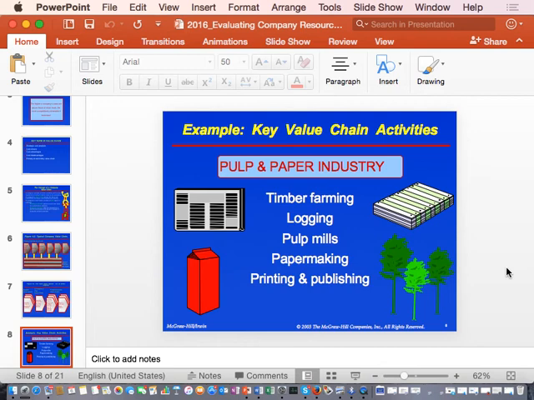But the person that is into logging might determine, I don't want to get into converting into pulp. So somebody else sets up a pulp mill, and they buy the logs, and they convert the logs into pulp. And then the person making the pulp could determine, trying to make paper is a very sophisticated, complex, and high-cost environment. I don't want to get involved in that. So somebody sets up the paper making business, and they buy the pulp from the pulp mills, and they make paper. And then the printing companies buy paper for printing purposes, or publishing, etc.